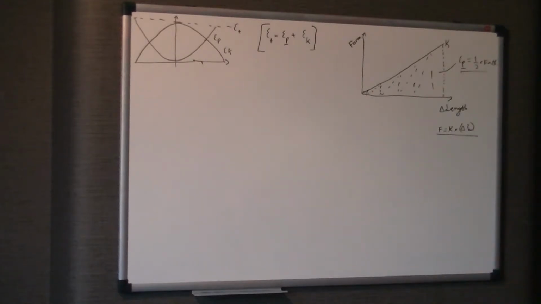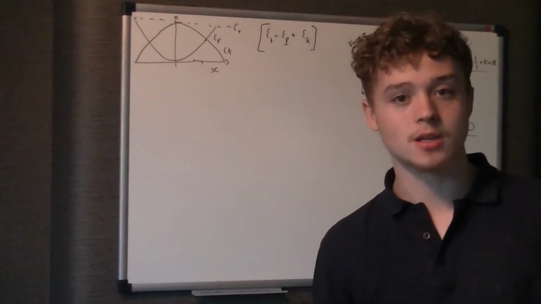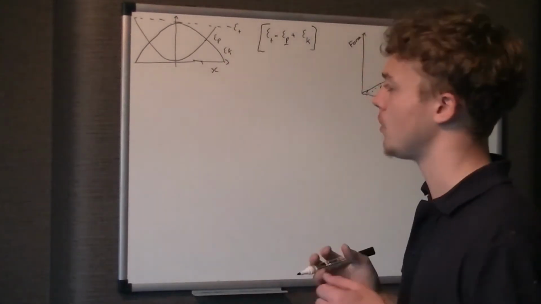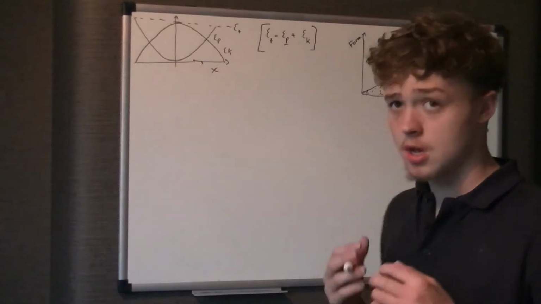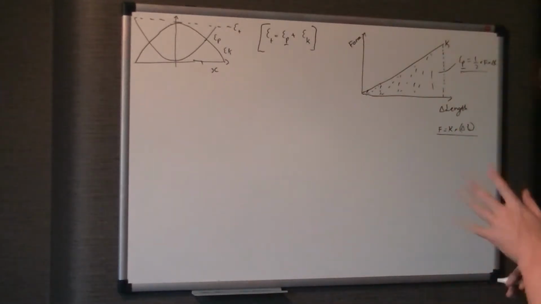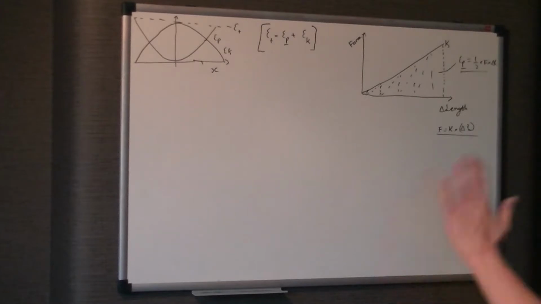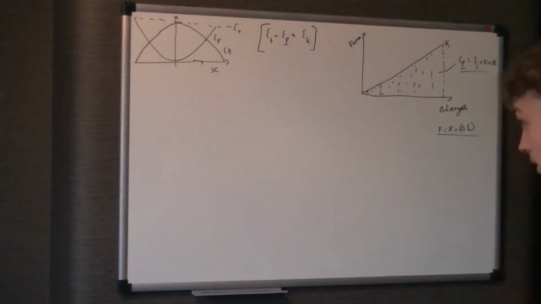When you're talking about simple harmonic motion, you're not talking about length. What we're actually talking about is displacement. Because I wrote X, and some of you beady-eyed might think, why did I write X instead of L? That's because we're talking about displacement and not length. The length doesn't change, it's the displacement that does. Obviously you're not going to have a pendulum that suddenly increases and decreases in length. It moves away from the equilibrium and towards the equilibrium. So that's why we've got X and not L.